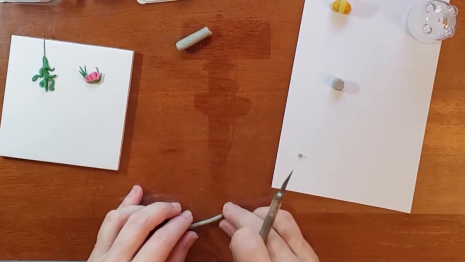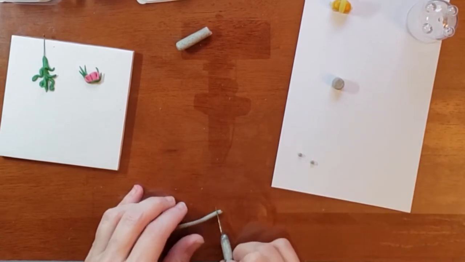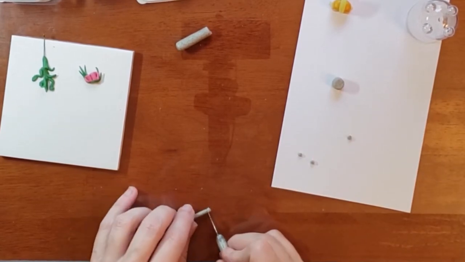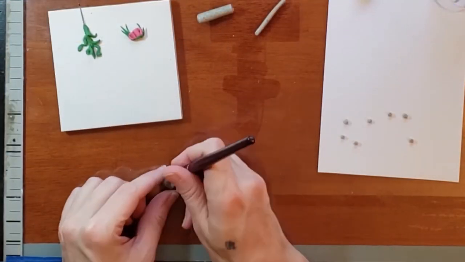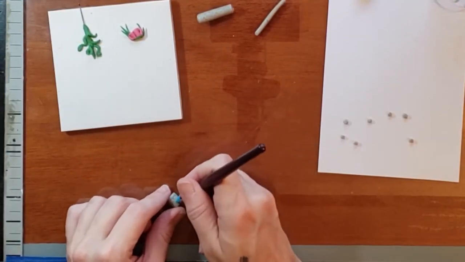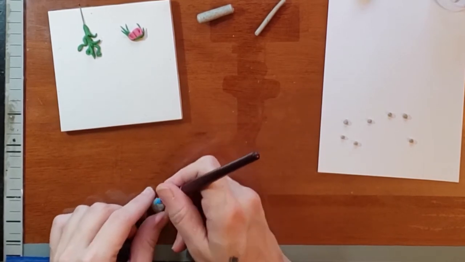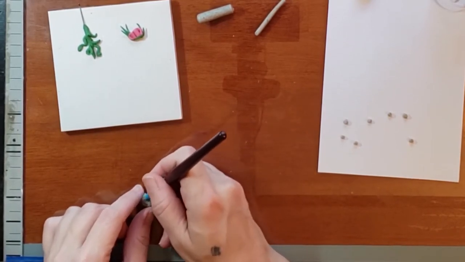I rolled out a thinner snake of clay and made four little dots for turrets on top of the castle. I'll be adding that later. Then I used my tools to rough out more of a stone look. Again, not going for completely realistic with the castle because this was so small.